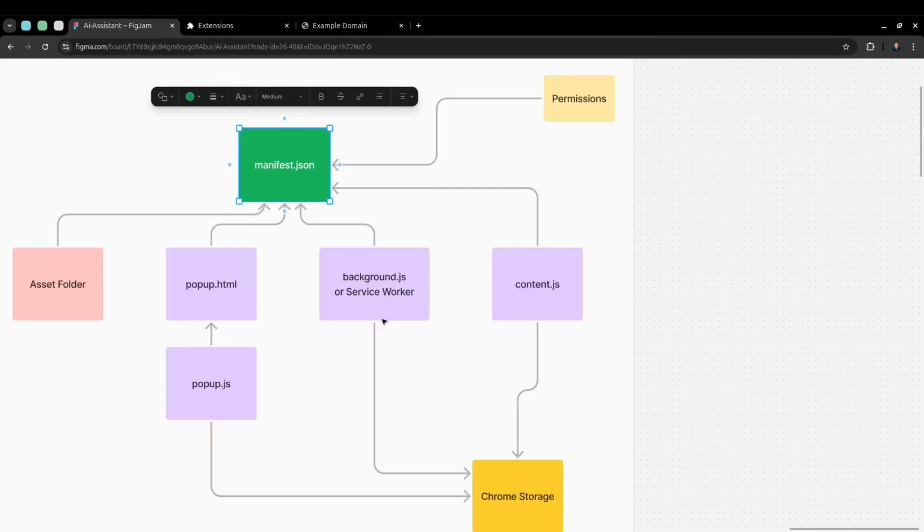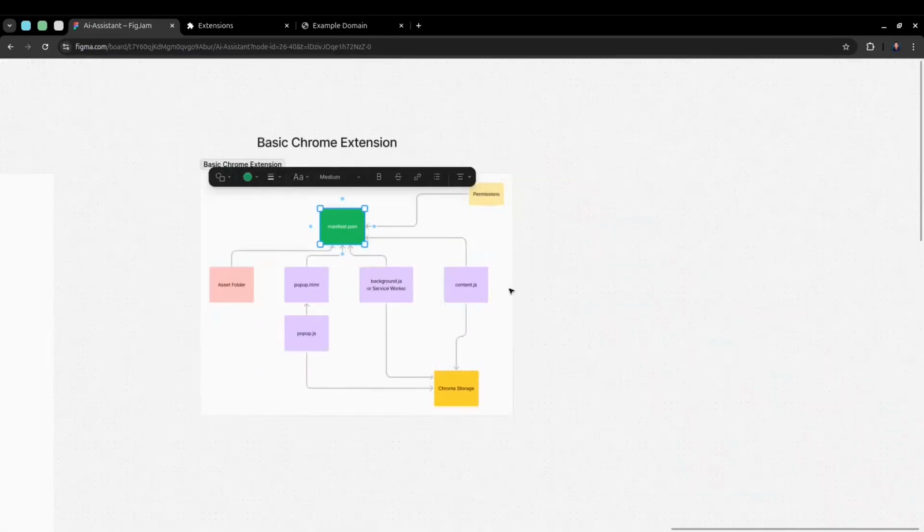The key responsibility of the background script is that it handles events. It listens for specific events, like when the extension is installed, when a web page is loaded, or when the user clicks on a context menu that we already saw in our main Chrome extension preview. And another one is that it helps to communicate. It acts as a bridge between the pop-up, content script, and other parts of the extension. So this is a really important script, but you will not use it often until you need it to perform some certain task. Then we have the content script.